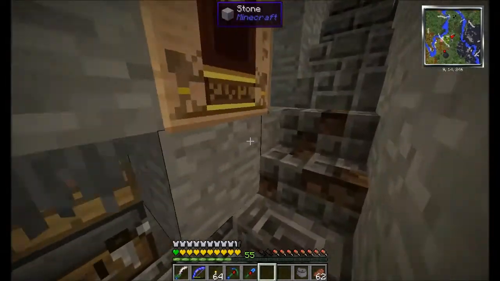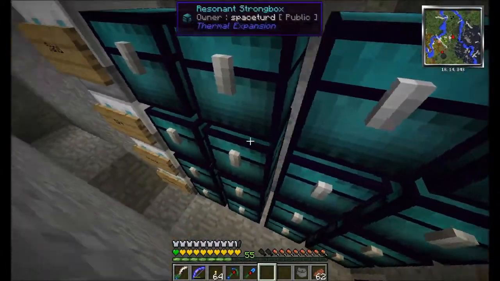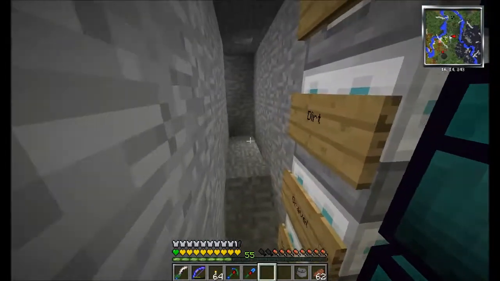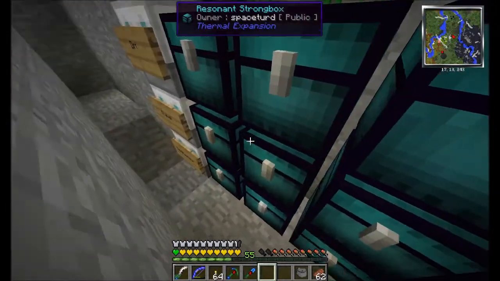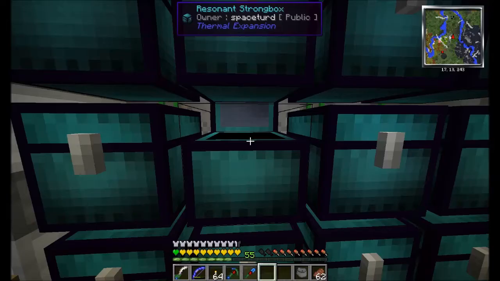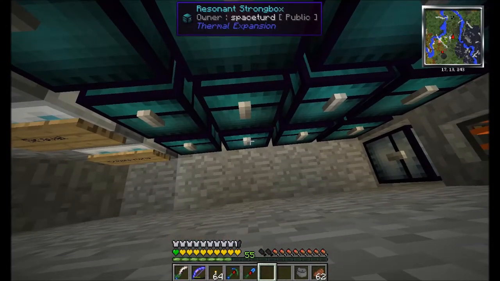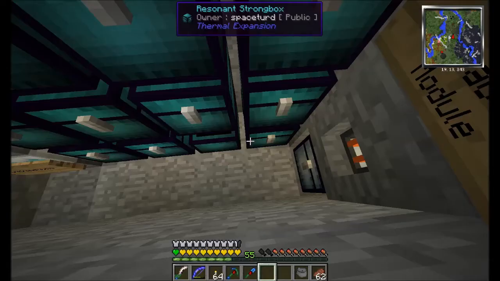So let's take a look at the guts of my system. I cleaned this up a whole bunch, and I'm sorry, I'm kind of stuck. It's kind of confined space here, but we had upgraded everything to resonant strong boxes, which hold even more than a double chest. So look at all this storage space in just one spot. And I have 4, 8, 16, 20 of those. I have storage for days, guys. I'm not going to run out of storage unless I try.